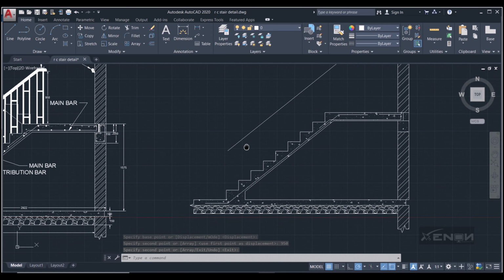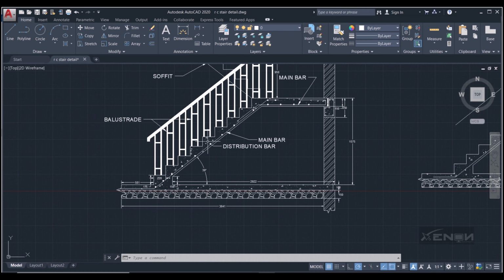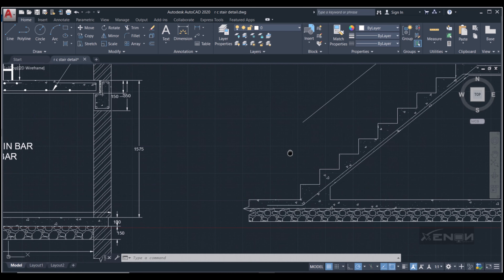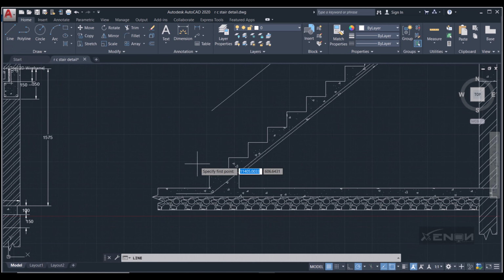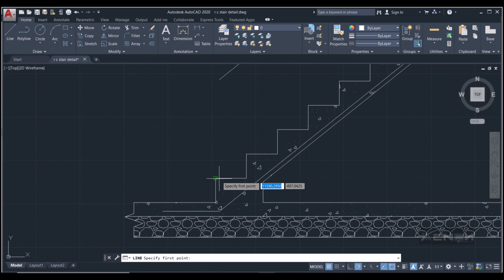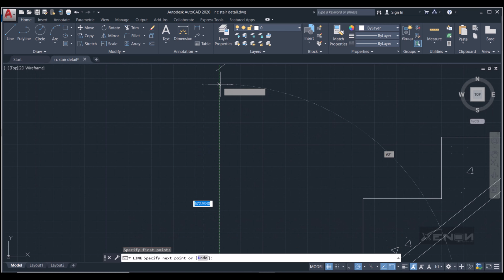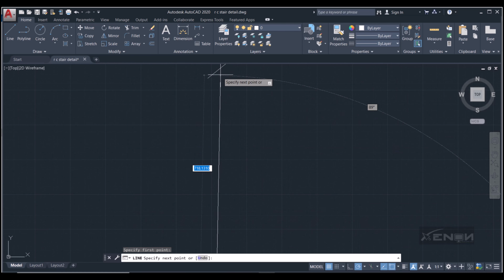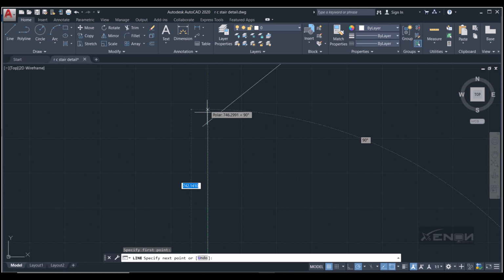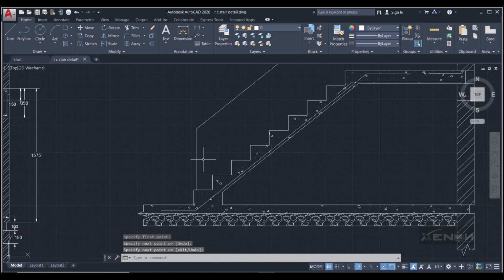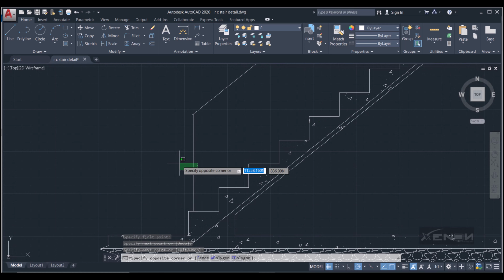And then I can now draw my balusters. So come over here, grab your line tool. The baluster is at a certain distance inwards, so snap there, go in, then you can draw your line just like that. Okay, perfect. So I'm going to offset this line.